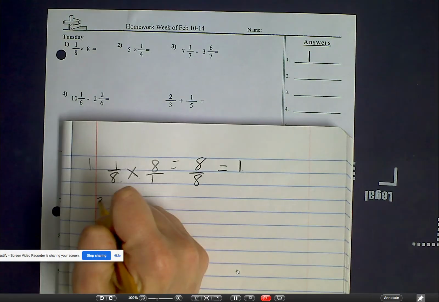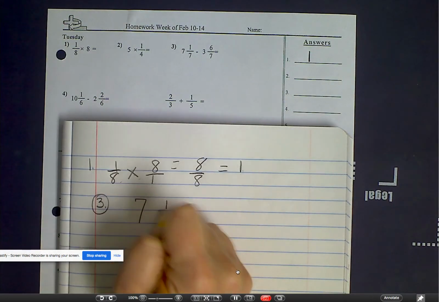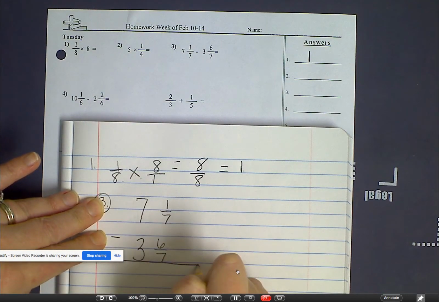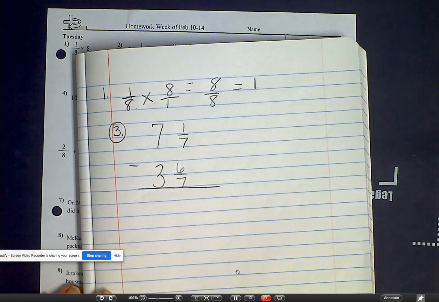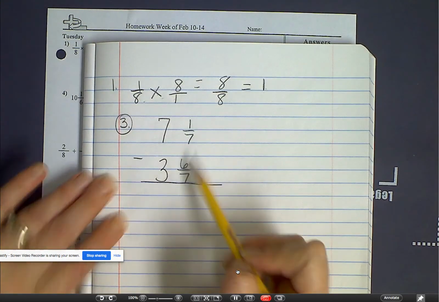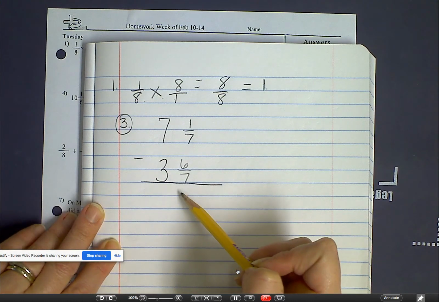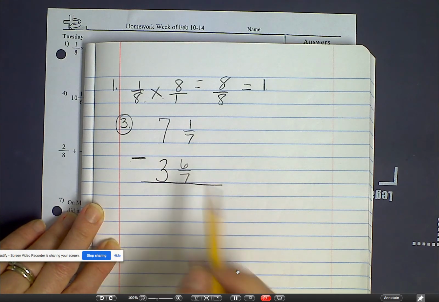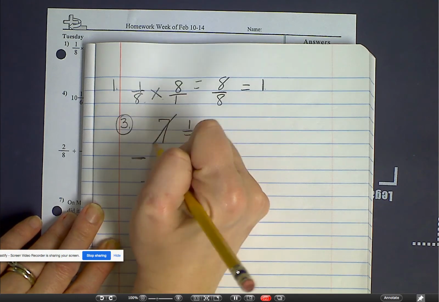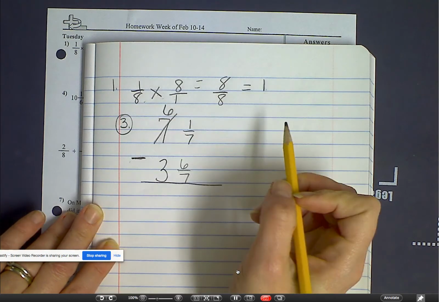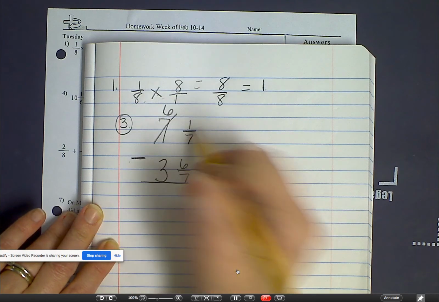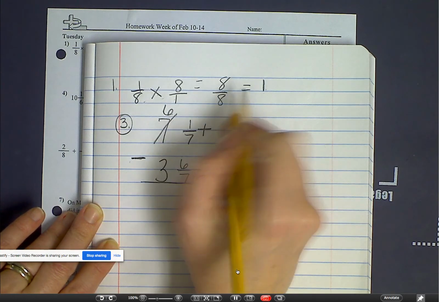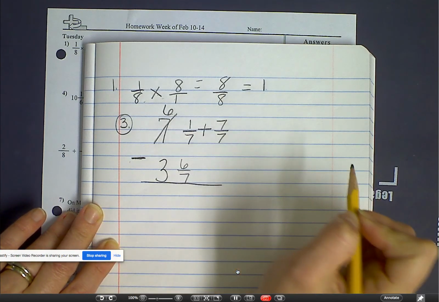All right, number 3. Okay, so I have 7 and 1/7 minus 3 and 6/7. Okay, so this is a subtraction. So let me move it up here now that you've got the problem. So the first thing I'm going to do is check to make sure the denominators are the same. And they are the same, so I can go ahead with my operation, which is subtracting. I can't do 1 minus 6, so I'm going to take from here, and I'm basically just converting this, okay? I'm not borrowing really, I'm regrouping it, okay? So I'm going to take this 6, and I'm going to put a whole 1 back over here in the form of 7 over 7, okay?